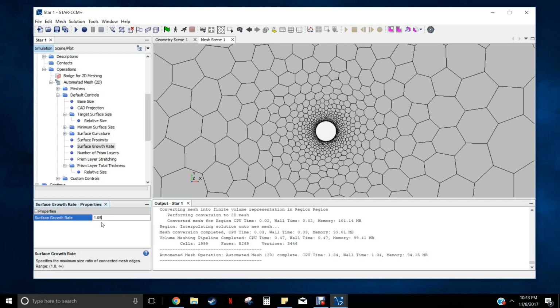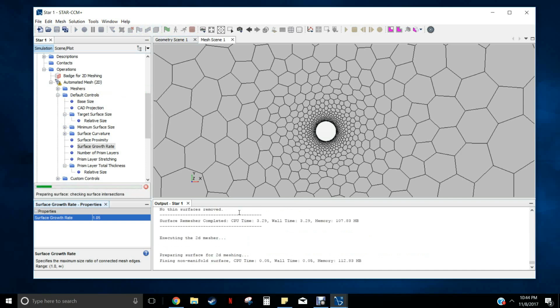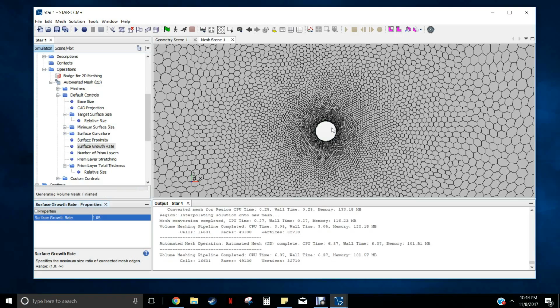So we're going to set that to 1.05. If we hit enter and execute it again, it'll get a much better mesh. You can execute it by clicking here and clicking generate volume mesh. It'll take much longer, but that's because we're creating a lot more cells. It's still a relatively short simulation.